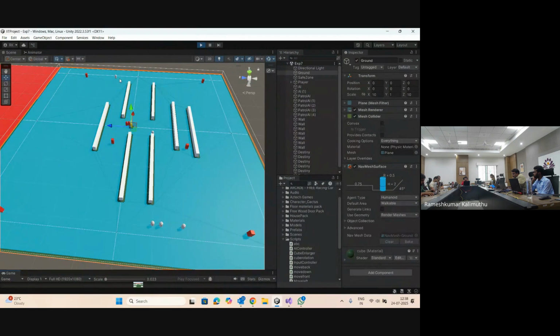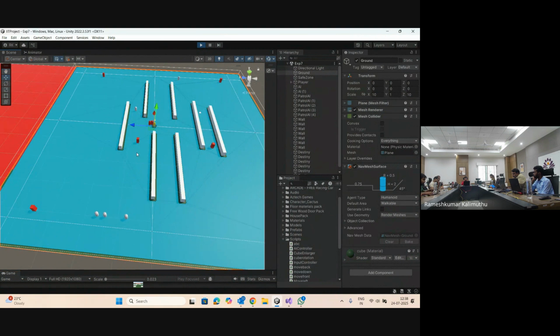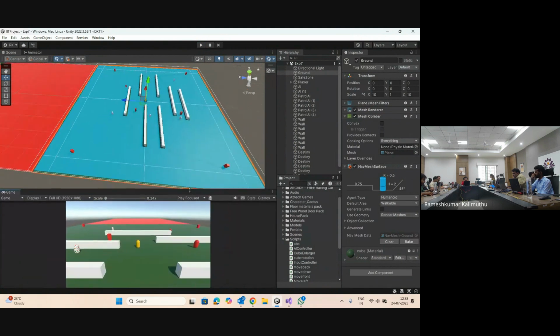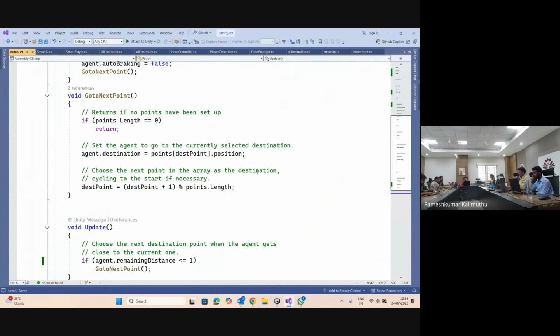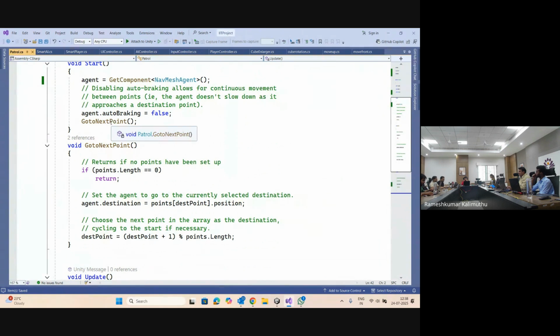See, these two AIs are doing something. These three AIs are doing some random function. Any doubts? How many of you have understood that logic? Because the syntax will take some time to remember, that is why I have given the whole syntax. These are all my functions. We go to the next point.